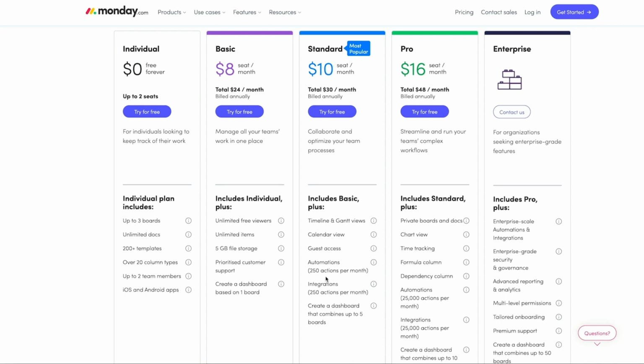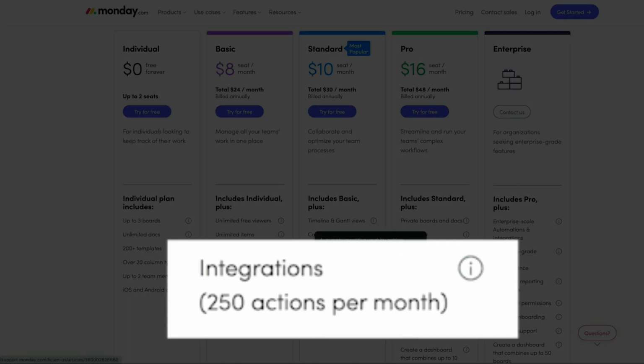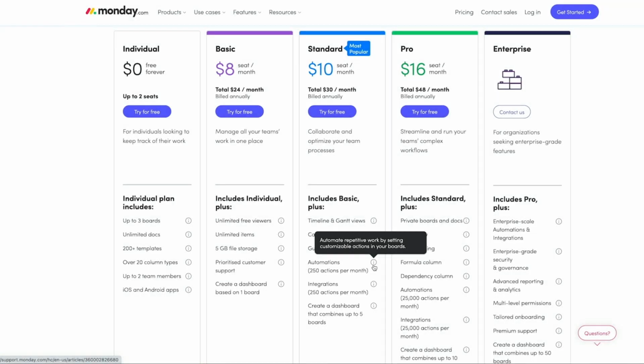Now, the automations, the way that those work and the integrations is you get a certain amount of actions per month. So if you were to have an automation that's firing 3 times a day and it's 7 days a week, maybe at the end of the month, you have 90 actions that are happening from that one automation. Now, a lot of times though, your automations, you're only firing maybe once or twice a month because it's not something you're using as much, but it's going to kind of depend on your business.